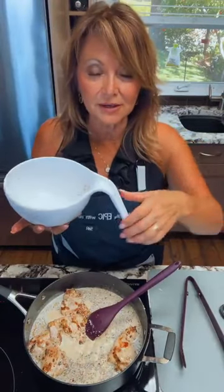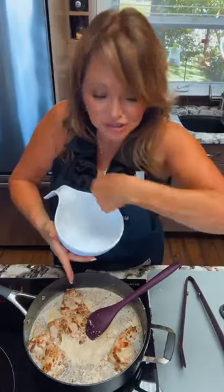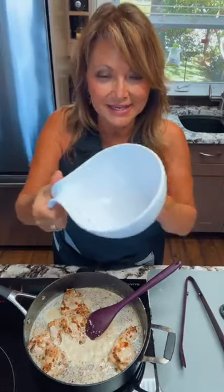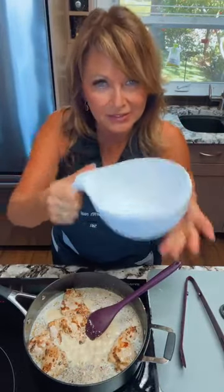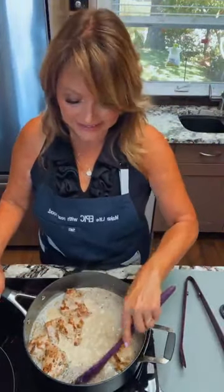Melamine will get hot just like glass will, okay? So these are mixing bowls, nested mixing bowls. I love the ergonomic design because quite often bowls don't have handles, right? So you're sitting there trying to mix things and it's against you and you're maybe spilling it on your clothes. This one has a handle, it's close to the weight, so it's not too heavy for those of you who are maybe struggling a little bit with weight, but it is a really nice design and I do love them.